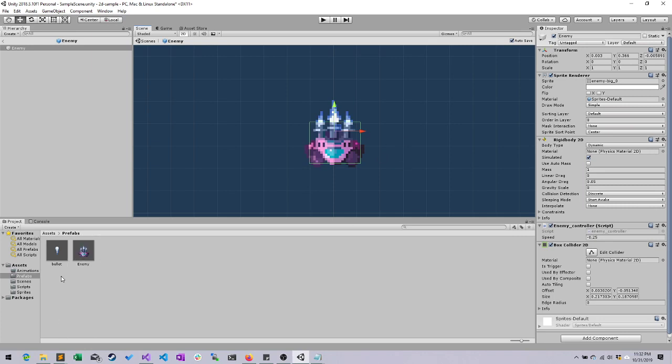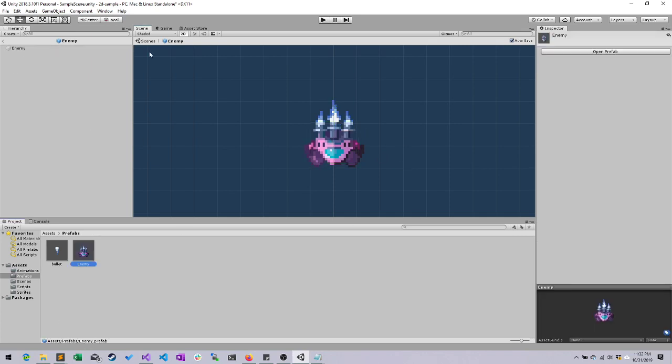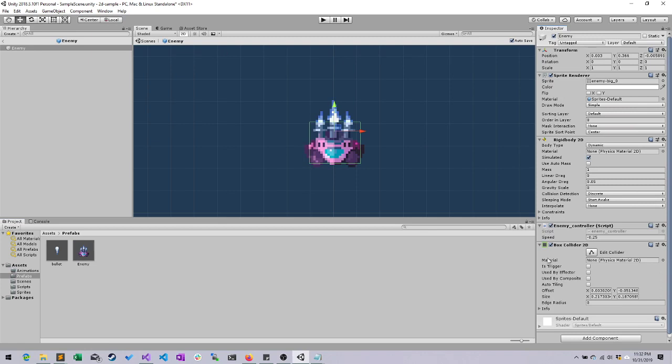So now our enemy has a collider that is more closely aligned with the size of it. Now the collider is not the sprite itself. Notice up here that the cross point of my XY axis for the translation handle is still up here in the center of the sprite. That's because your collider has nothing to do with your actual sprite object and its size and shape.